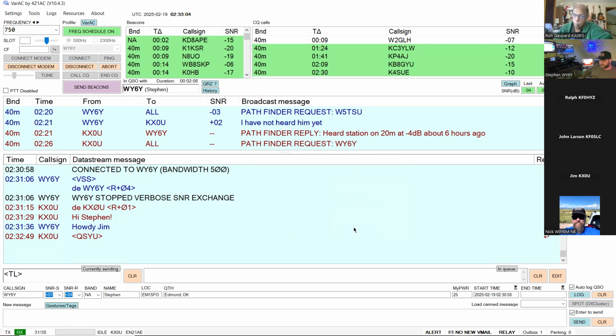Now, if you don't QSY, it only gives you a certain amount of time. Is it 3 minutes? Yeah, I think it is on the calling frequency. You can only have 3 minutes on the calling frequency before you move to one of the other slots. So if you want to have a lengthy connection, that's necessary. And I think it's also necessary in order to exchange Vmail or files.